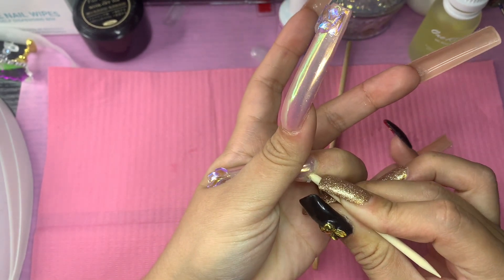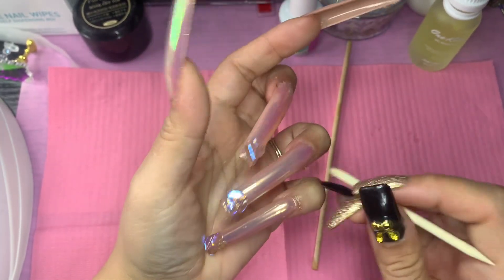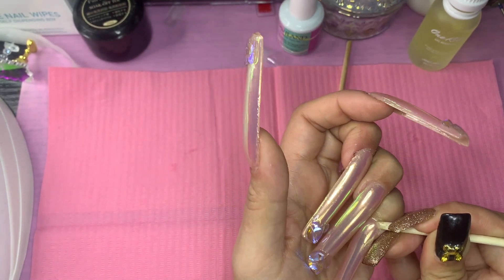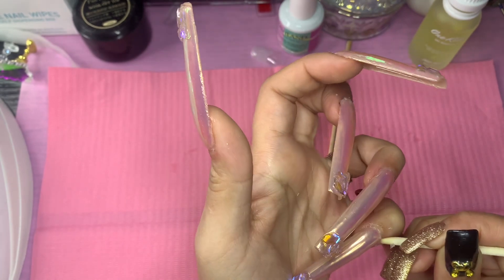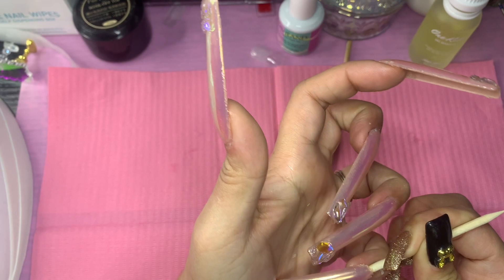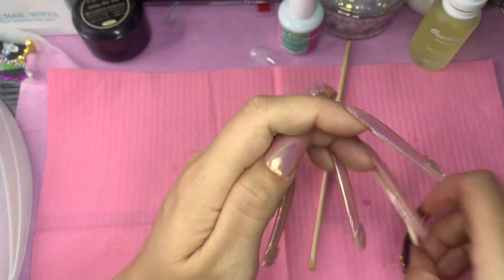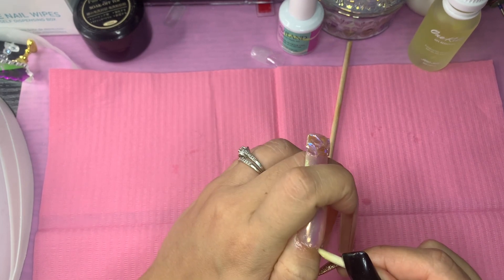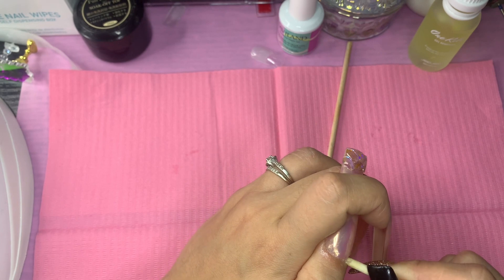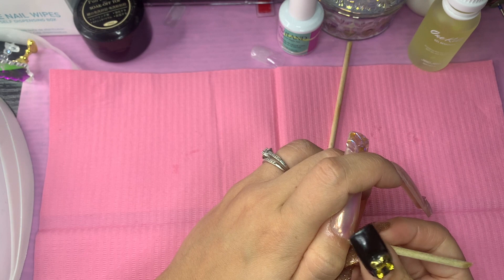When they finally pop off, I had no damage to my nails other than what I already had before putting on this set — because you know, they say don't do this and don't do that, and then we go and do the complete opposite. My nails look a little rough, but that is not the product's fault, that's my fault. It was very simple to remove once you got the oil inside the cuticle area or wherever you have lifting.